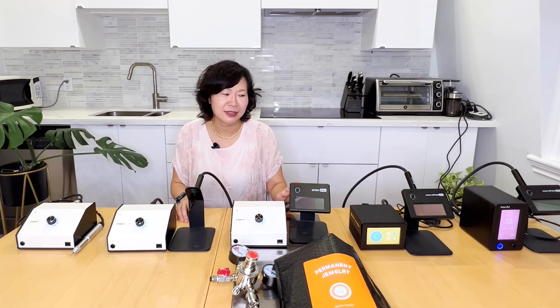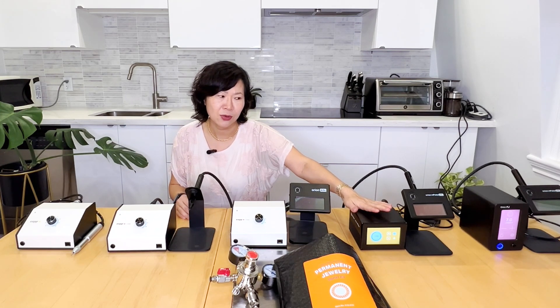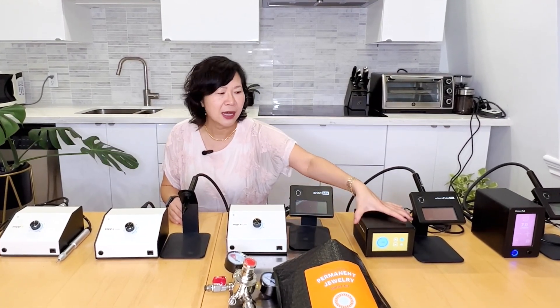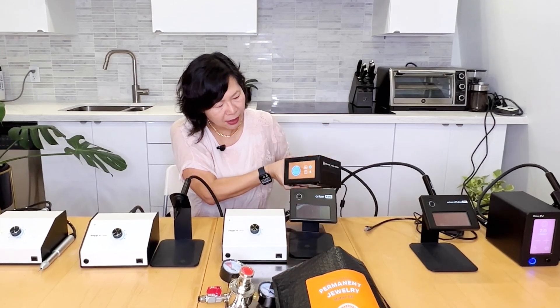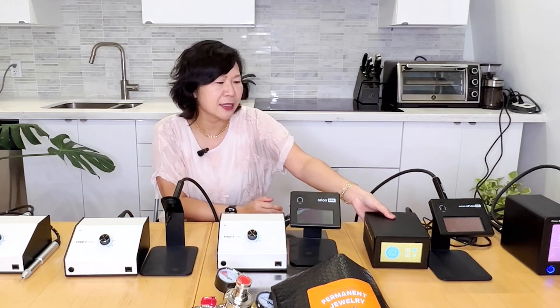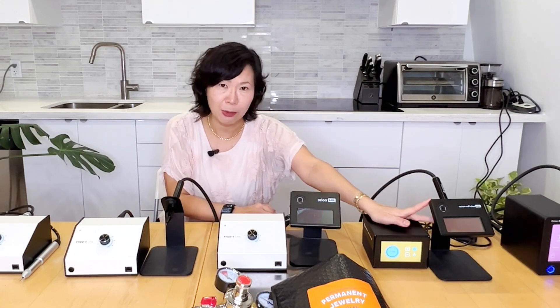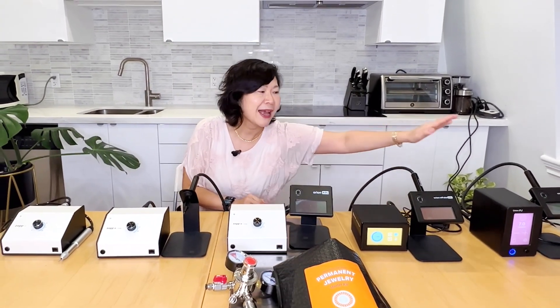Actually, it's very interesting. The Impulse 30 came out initially for welding in jewelry, and I bought it several years ago. It was fantastic technology — it's sturdy, it is your workhorse, it's great. It has the digital screen and a locking mechanism, which is an add-on since I bought mine. The power range is from 3 watts to 30, and I have a full product review where I tested out different things and what you can do with it.